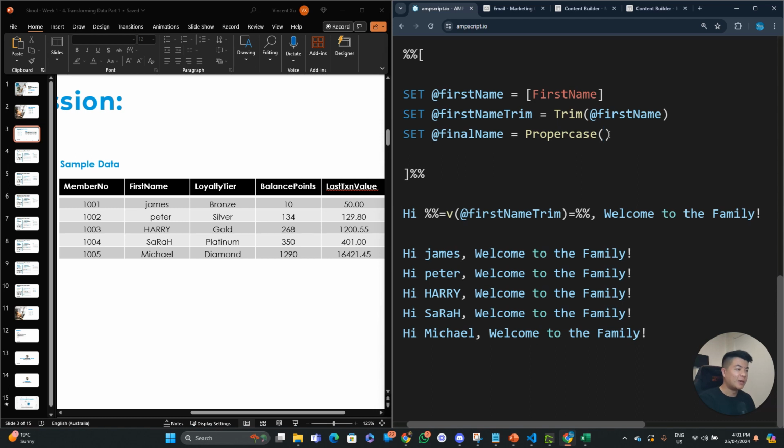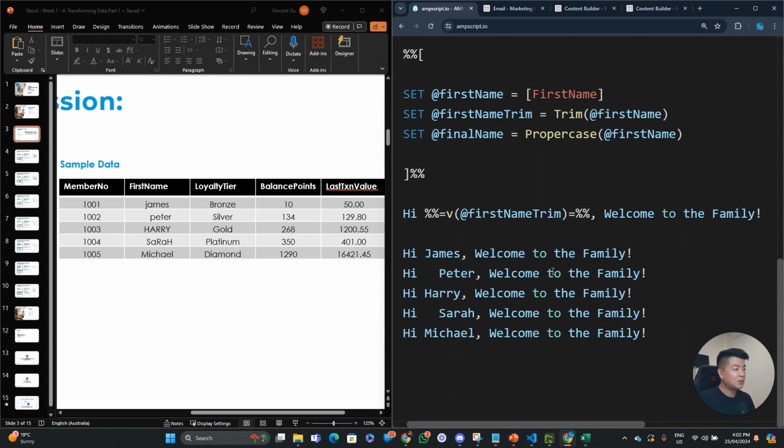So a lot of my students, at first will get this wrong. You might assume that, okay, I want to Propercase this first name field here, right? Because that's the variable that I assigned the field name from the sending data extension. That's actually wrong, because what you've done here now is that you've totally ignored all your hard work that you've done here in terms of trimming the variable, and now you're just going to Propercase this first name variable, which is what you retrieve from the sending data extension, which still has the trailing spaces. So although you may have Propercased it like so, you're leaving the spaces in the actual field, in the actual variable, right? Which is still incorrect, like so.